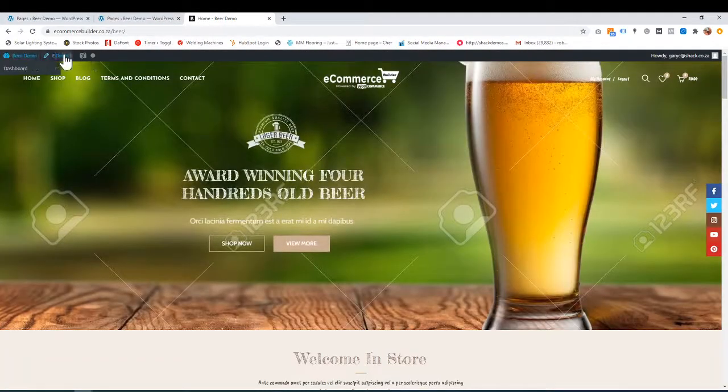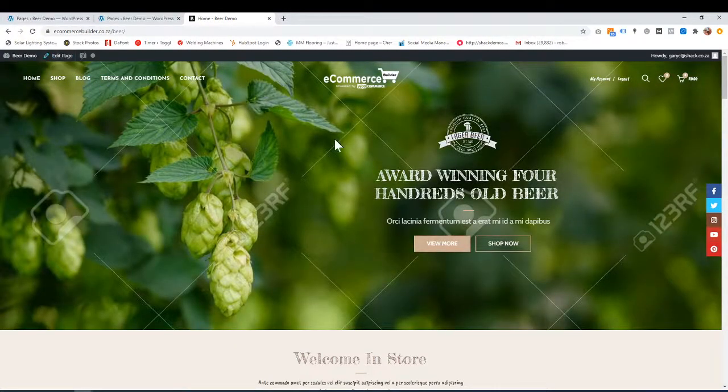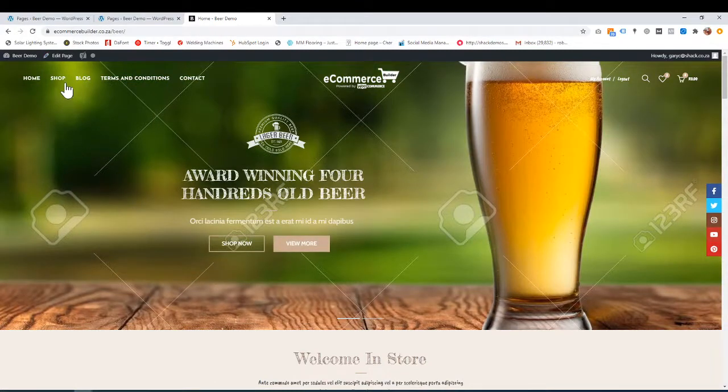and at the top of the page, I've got this dark menu. Whatever page I go to, if I click on contact, terms, whatever page I want to go to, it'll have this edit page on it. If I click on a product, even, it will say edit product. So it's quite nice, so you can navigate better when you're logged in as an administrator. Okay, so in this case, I'm going to go edit page on the home page.